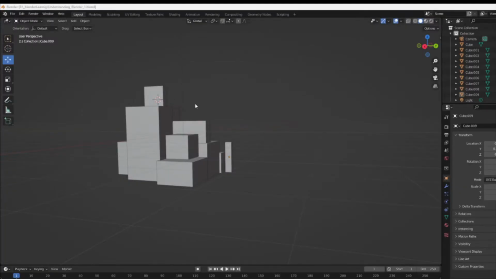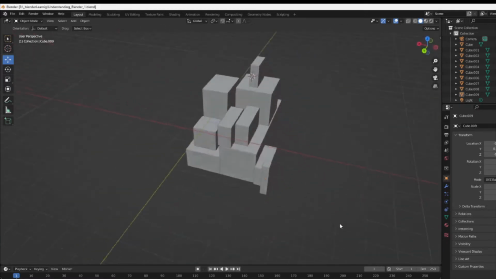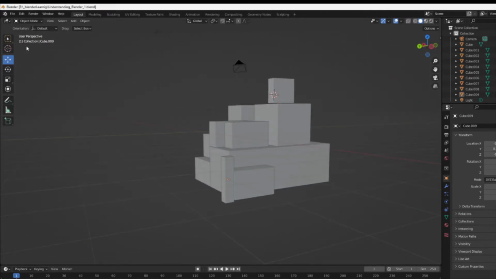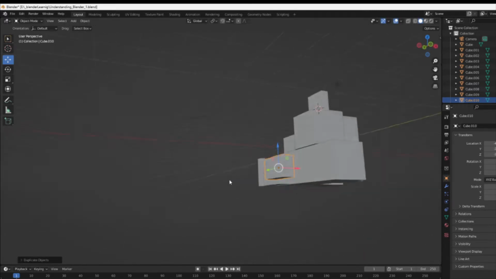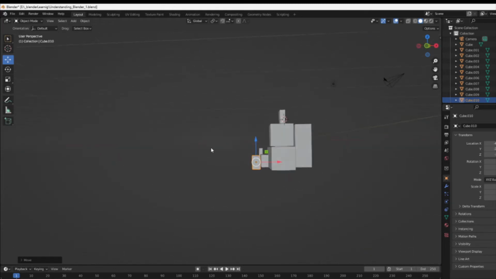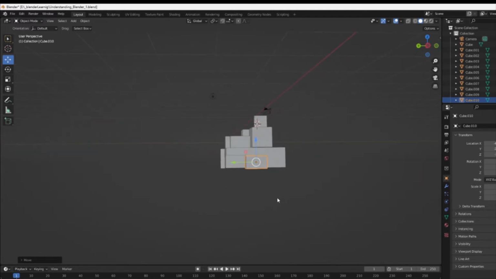In this video, we basically used our cubes and made a whole bunch of variations of cubes by simply placing them with the move tool and duplicating by pressing Shift D and then clicking and then making sure it lines up with the rest. And if we want it, we can actually Shift D again.